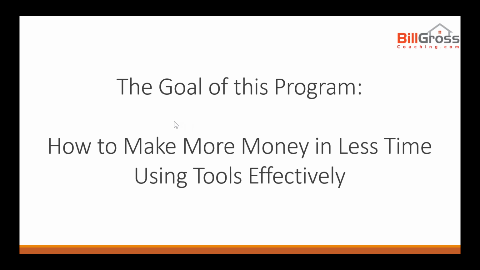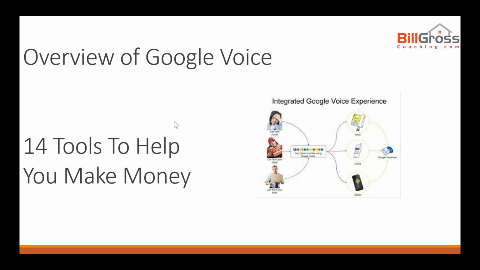Okay, so the overview of Google Voice: I believe at the end of the day, I came up with 16 different tools that real estate agents can use to be more effective with time. And I think the key thing as real estate agents is all we have is time. And so it's very important we learn how we can shortcut things that don't pay us money.